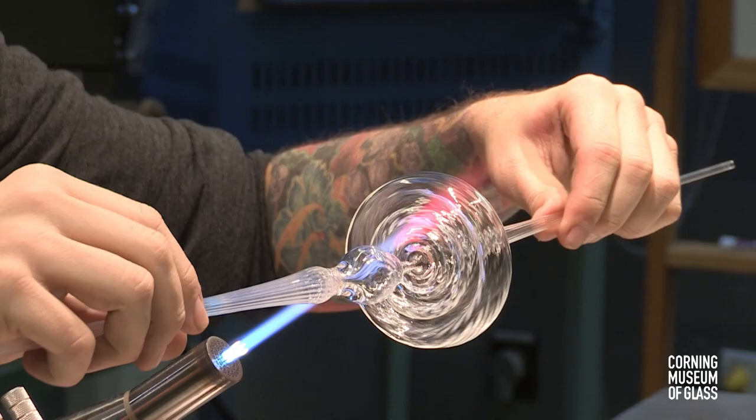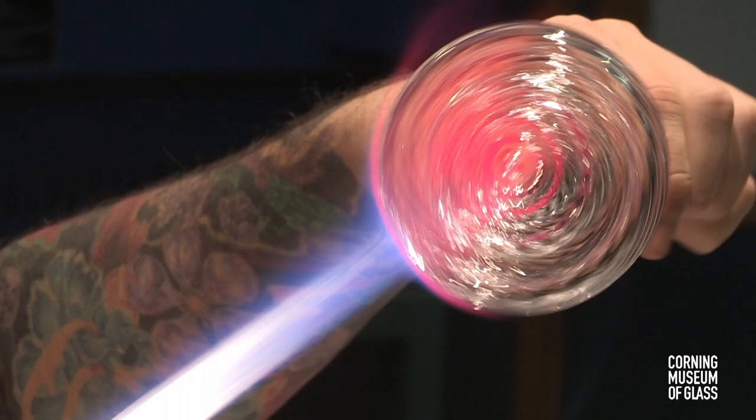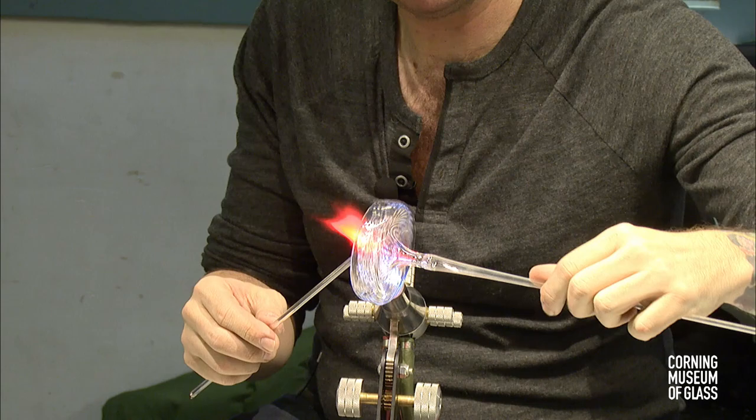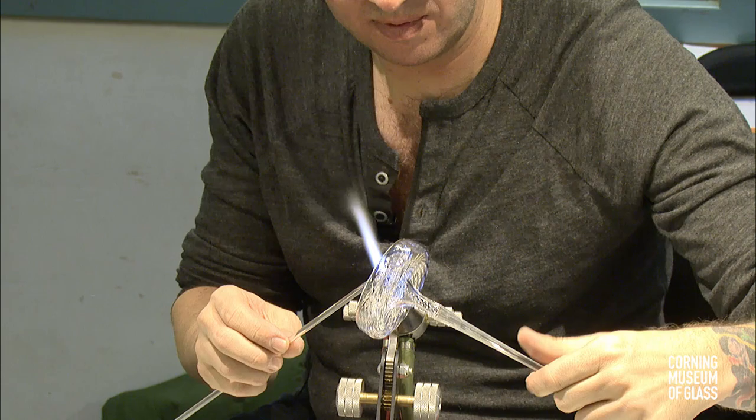So now I'm going to remove the centerpiece, clean this up a little bit, and make it happy. Once I remove this last little nub, I can get a closer look into the camera so you can see what was going on before I put it in the annealer. And then I'll take it off. I'll pull it out again at the end in case somebody pops in and wants to see this on the live feed before I detach it from this handle and put it away. I just want to make sure I clean up that last little bit.